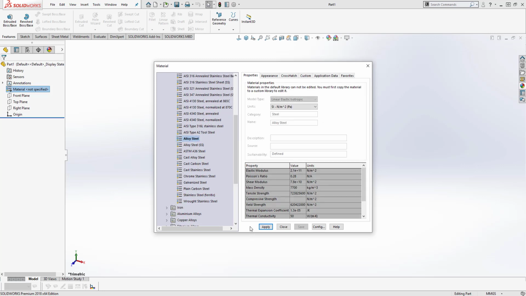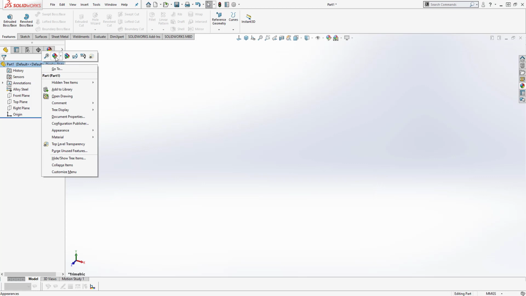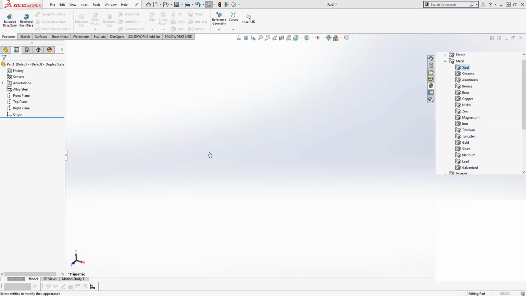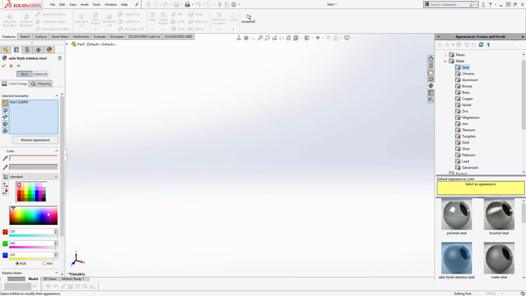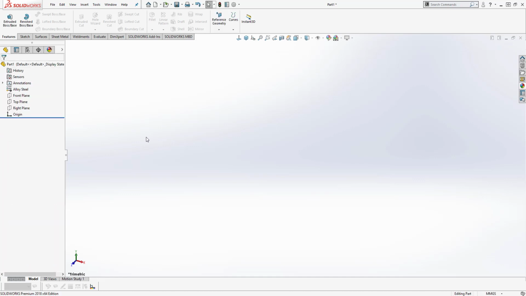The color depends on you, whatever is based on the standard in your company. For me, I basically use this particular RGB value for the socket head cap screw.